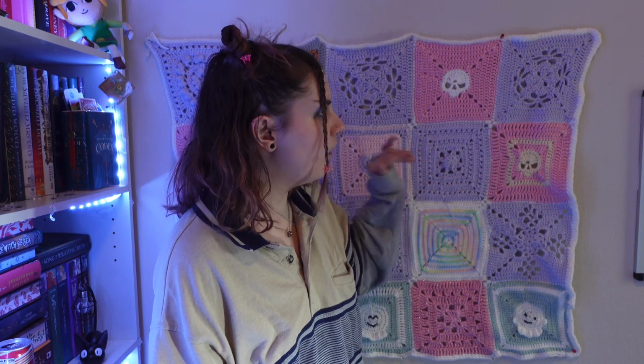I also have no concept of size, and so even when I was layering them to see if the size was correct, obviously they weren't all the same size. That's okay. I'm figuring things out. That's kind of why I wanted to do granny squares, because I feel like it's kind of a standard with crochet and I just simply did not do them when I was teaching myself to crochet. So now I know. I also am using my literal wall to block these because I don't have a foam blocking board. If I had a foam blocking board, I would use it, but I do not have one, so I am not using it.